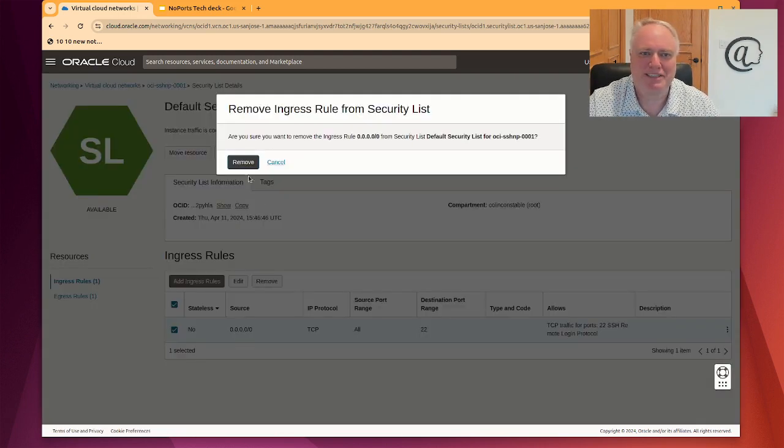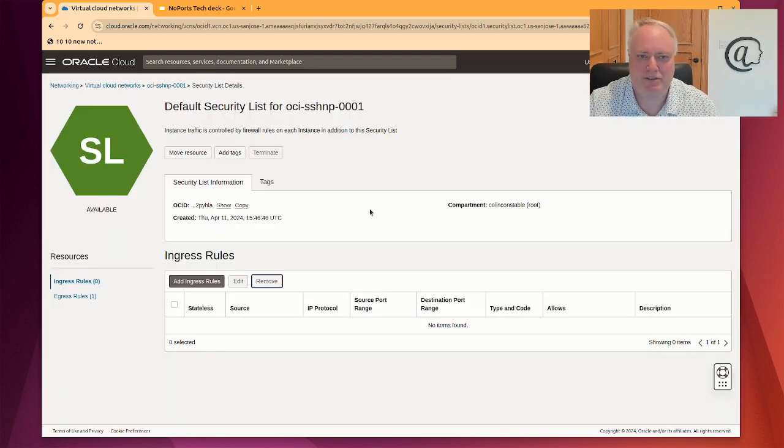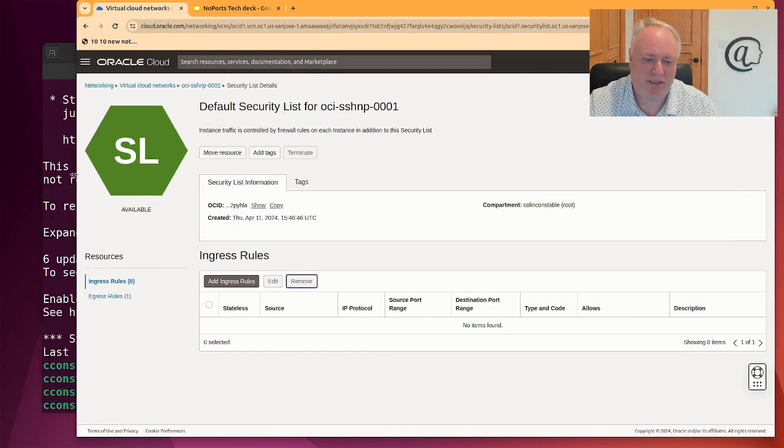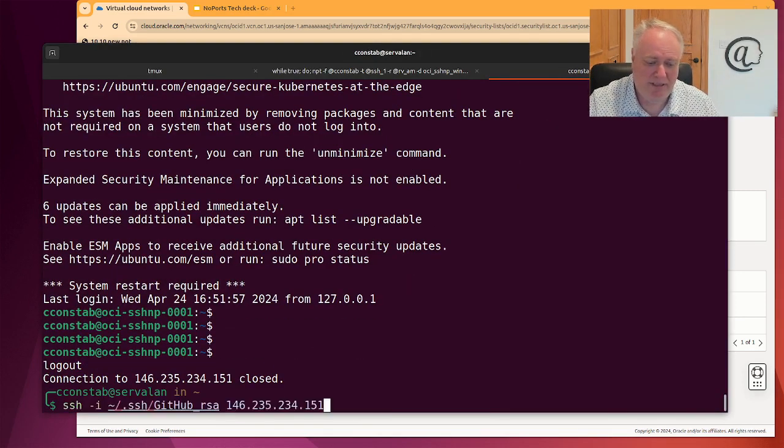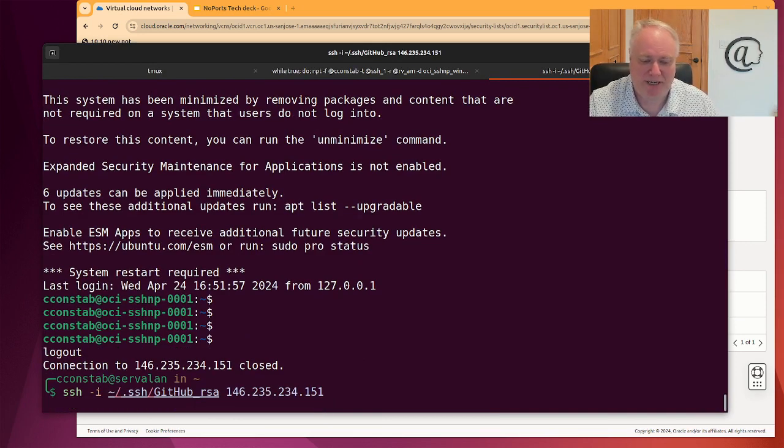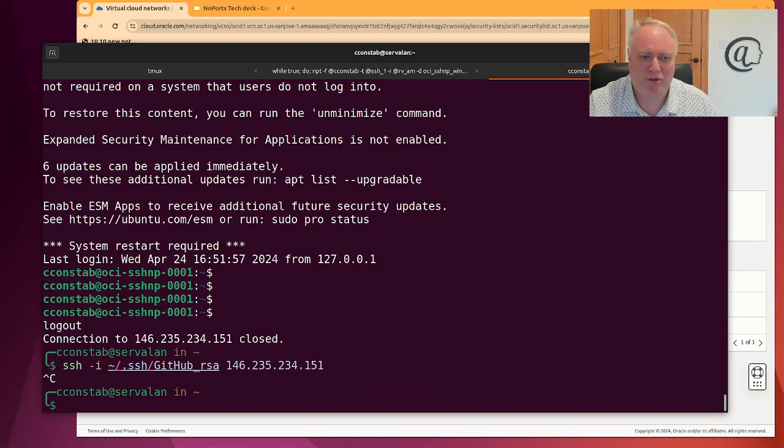So let's remove that. Now there's no attack surface on my cloud, but it'd be great if I could get into that machine. So I can use the command line tool that we have. Let's log out of this one. And obviously, now if I tried to run the same command again, I wouldn't be able to log in because I've closed out port 22. But that's also prevented all the bad actors from getting into it as well. So let's see if we can log into that as well.